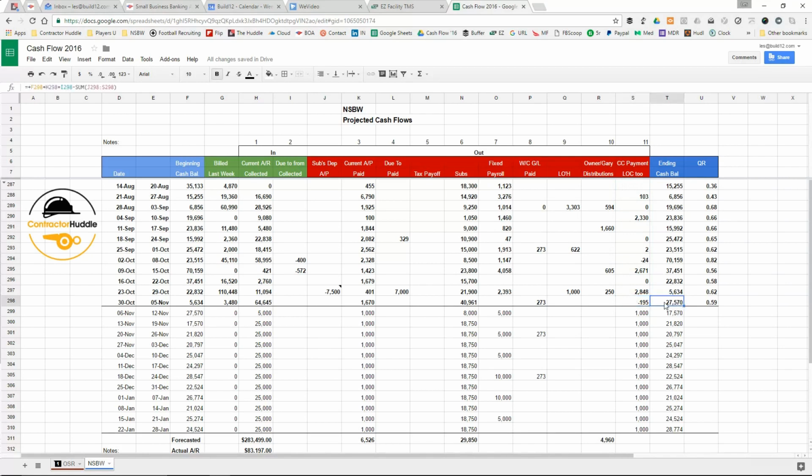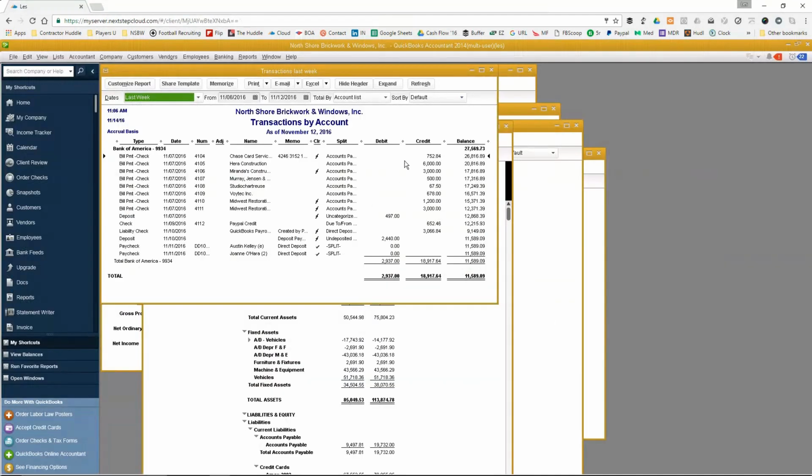But I'm sure something happened where a transaction was put in after we closed the books last week that snuck in there somehow. Sometimes it's a credit card reconciliation, but don't let that throw you off. If it's a very large number, then you have to dig in and figure out what went wrong. But something that small, I'm not going to let that stop my progress. So I'm going to get back in here.